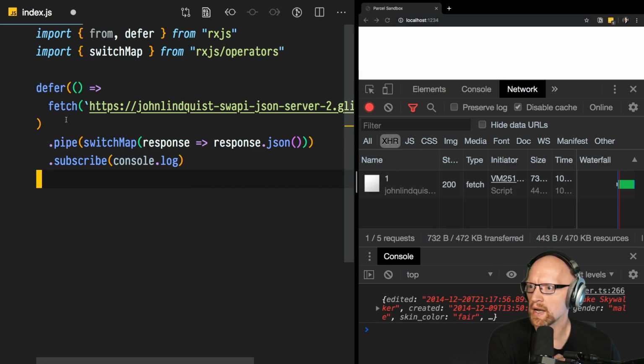So finally, what I wanted to show is that you can take this switchMap and this fetch. Say, for example, I didn't want to fetch until I clicked on the document.